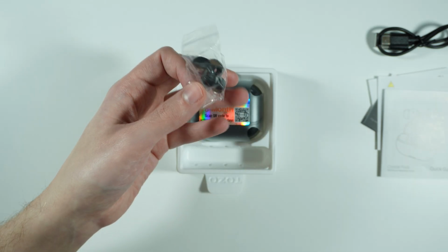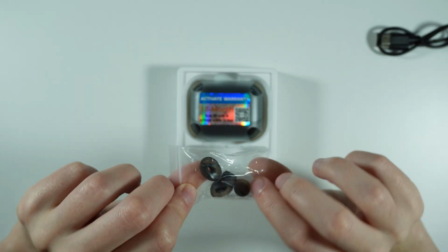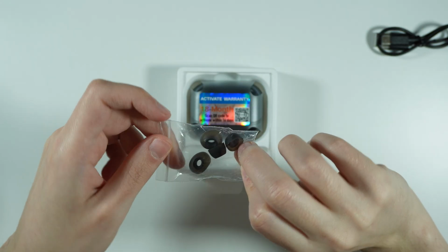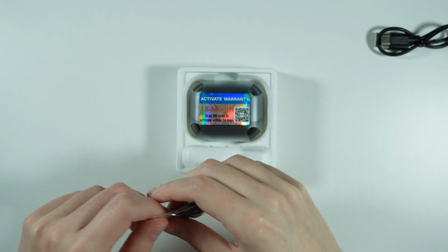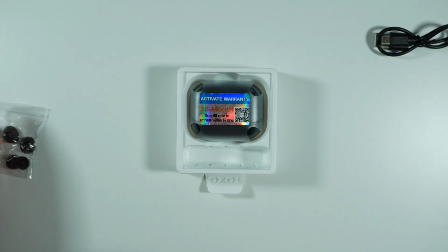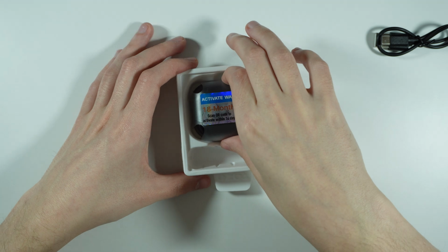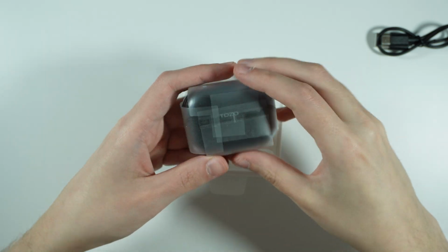We have some additional stuff here. So we have different sizes of earbud tips, which is cool, of course, that we can still change them if there is a need, so that we don't drop the earbuds while doing something, of course. And of course, earbuds themselves. Let's unpack them.